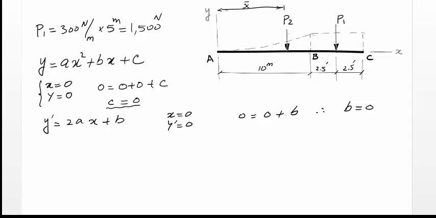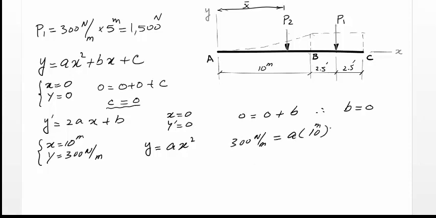To calculate the value of A, we have one more data at point B, which is at x equal to 10 meters, the height of the parabola is equal to 300 N per meter. Substituting this number in parabola, which is now y equal to A x square, we get 300 N per meter to be equal to A times 10 meter to the power of 2, or A equal to 3. The unit of A is N per meter to the power of 3, and the equation of the parabola becomes y equal to 3x square.